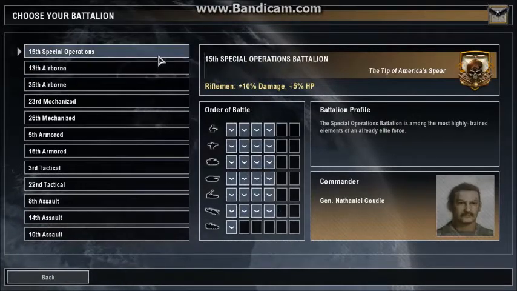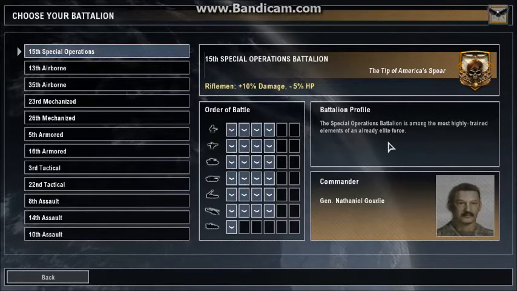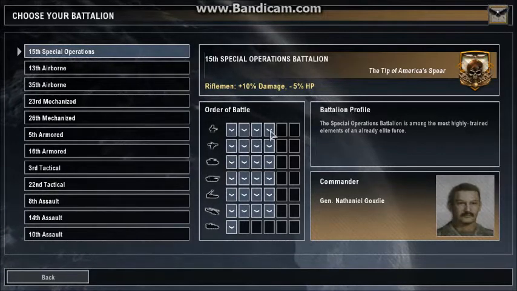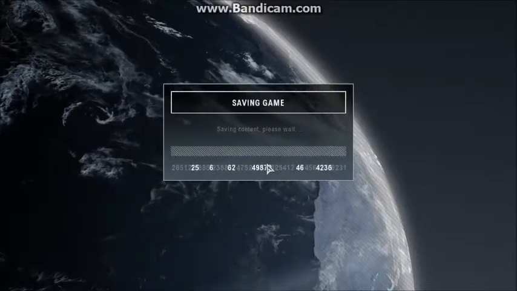So we're gonna pick the Special Operations Battalion because they're apparently the most highly trained elements in an already elite force. And this guy just has a cool mustache just to top it off. So we're gonna go with these guys, and yes, we're gonna override the existing autosave.